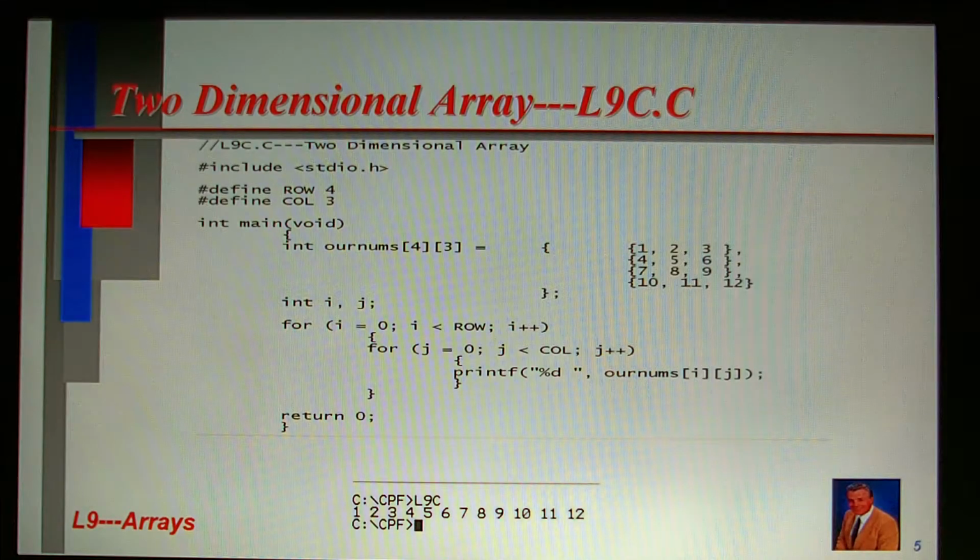Remember, all the elements have to be of the same data type. Next, the rnums[4][3] part declares a 2-dimensional array or table containing 4 rows and 3 columns.